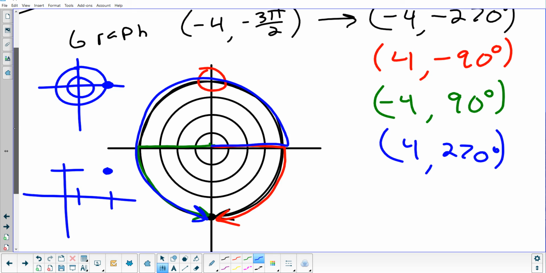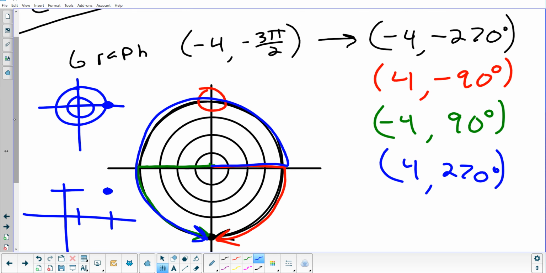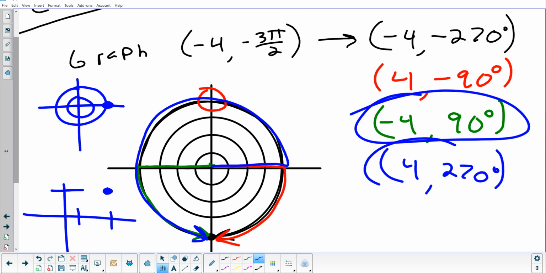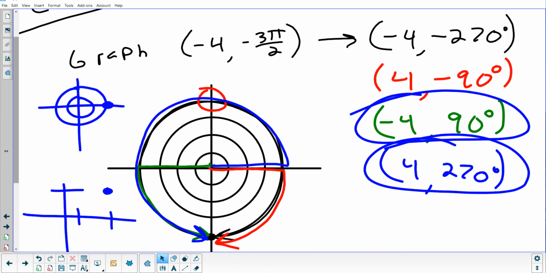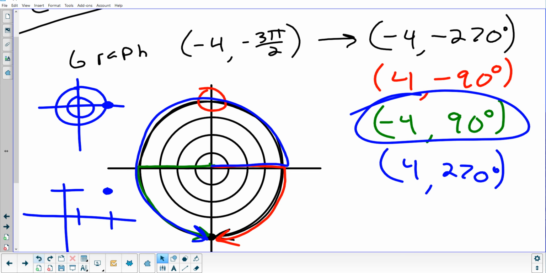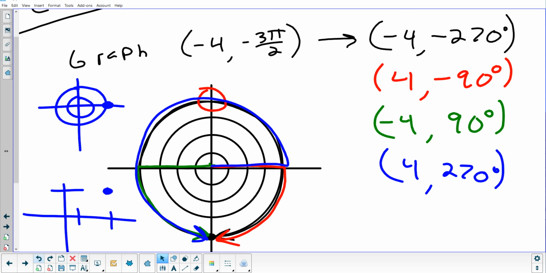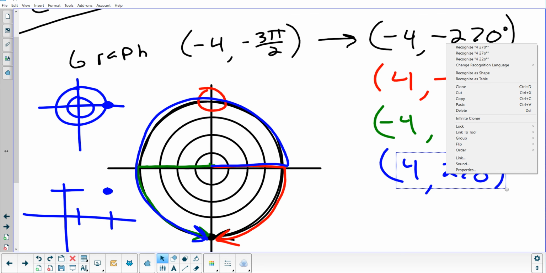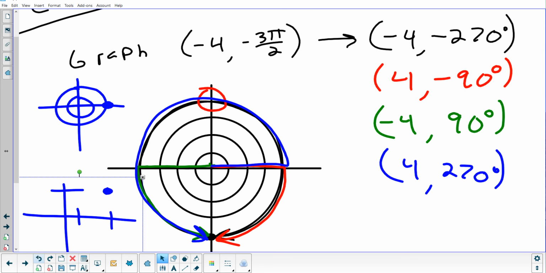And the reason I show you that is because when we get into doing problems, if you get an answer like this, and maybe on the test I write this one, and it was a matching problem, you would have to know how to change your answer to one of the other 4 ways. Now I think the easiest way to do it is just to make a sketch. You could probably figure out formulas like, okay, if I take this and it's a -90 and I add 360, I get 270. So there are patterns and you could try to figure out formulas, but I think a sketch is the easiest. So questions on that idea?